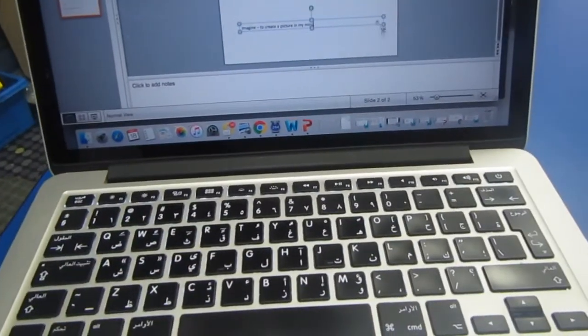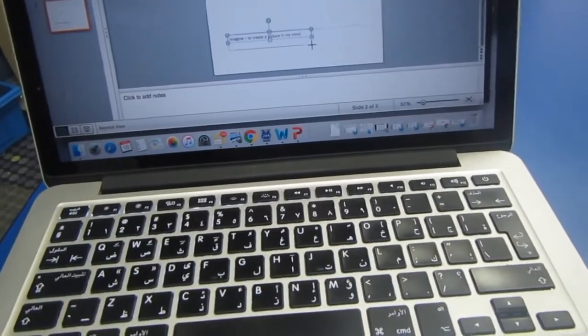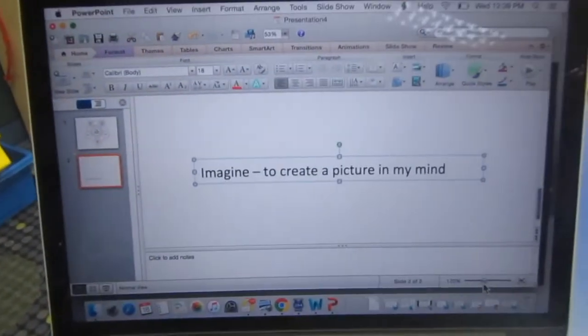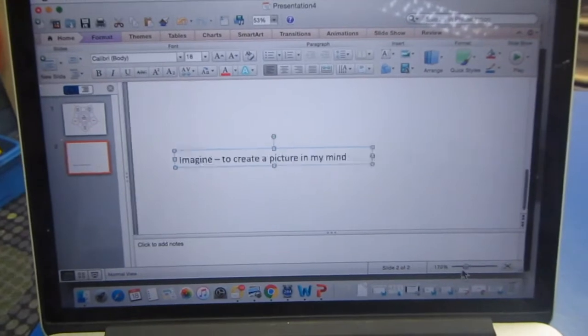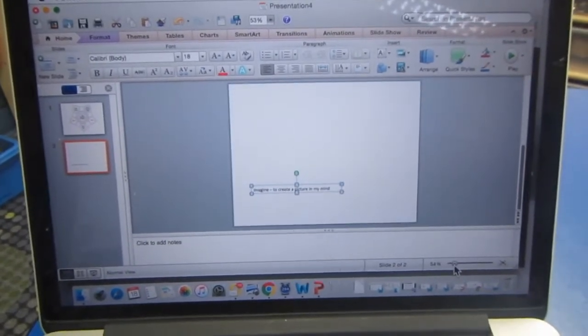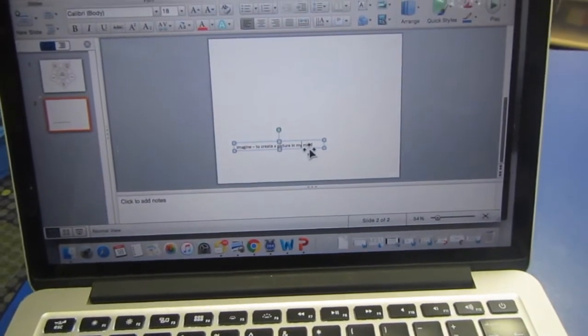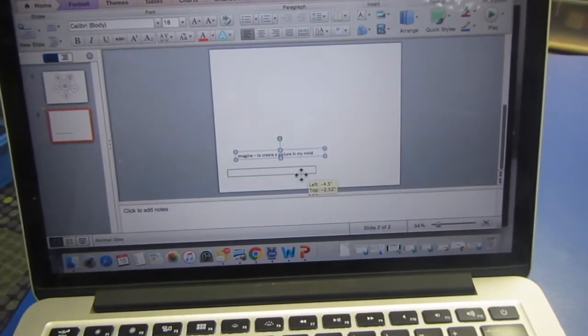Okay, there we go, to create a picture in my mind. I can make this a little bit bigger so I can see it easier, and then shrink that back down a little bit. Remember, I'm not decorating. I'm trying to get good information on here, and if I get finished early, I can always add a little bit more to decorate.